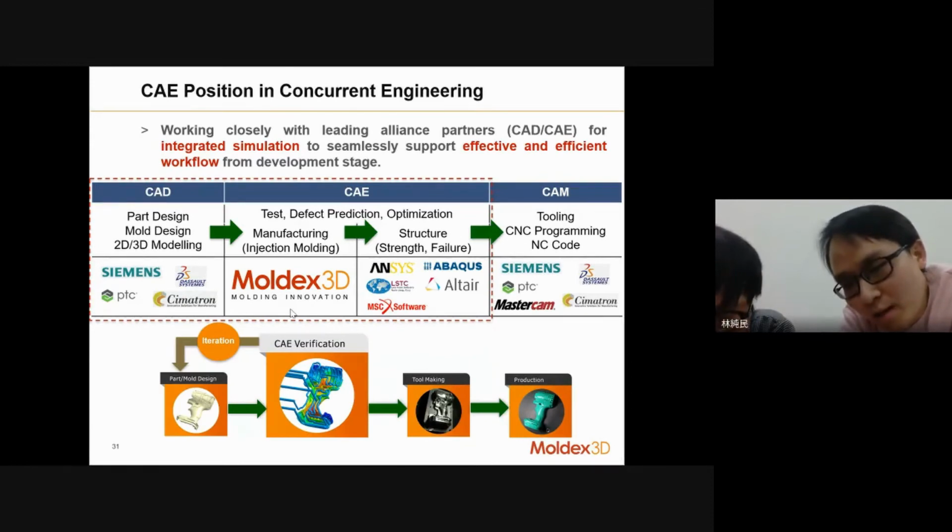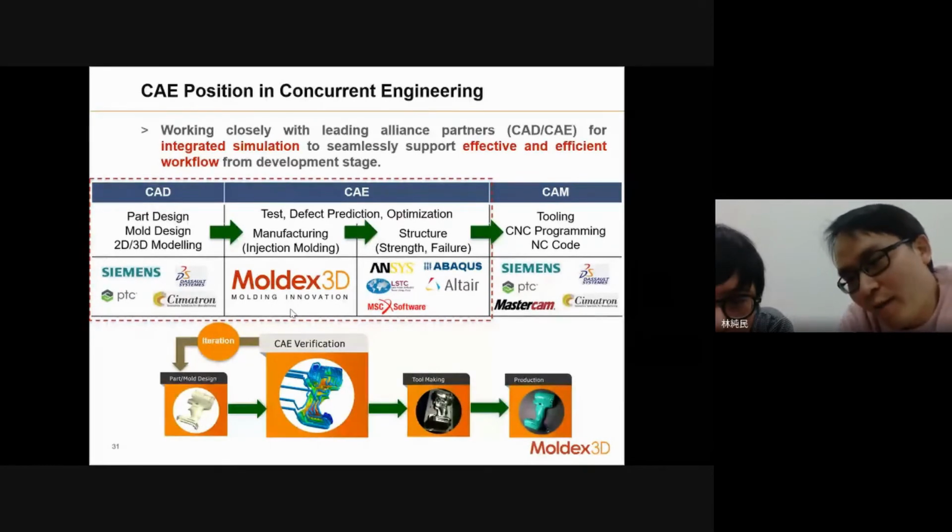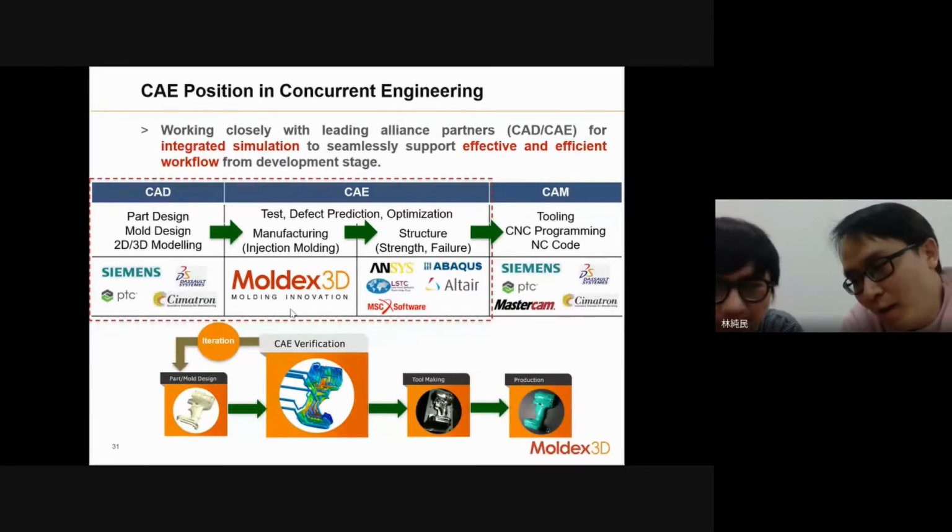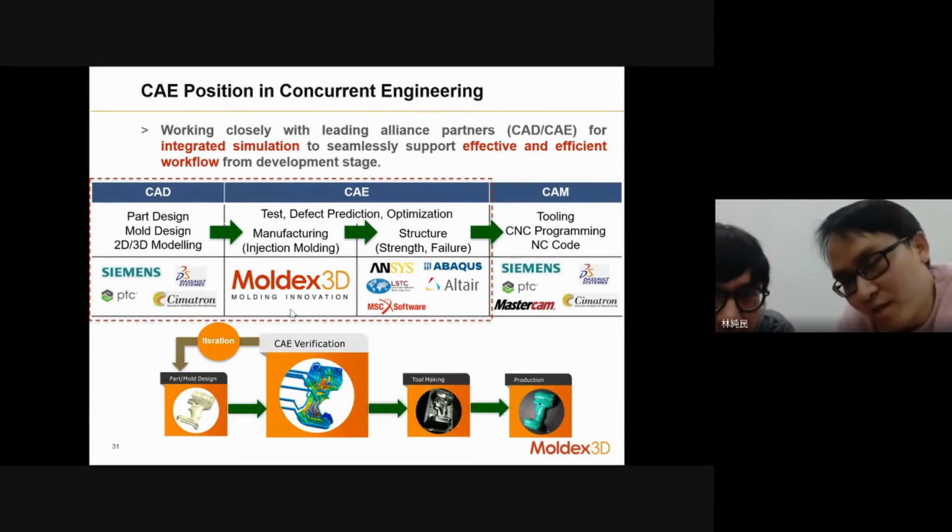So what we do is simulation for injection molding, meaning how the process goes on. For example, the simple one is the filling animation. I have the part, I put the gate in one location, and then I inject it, and I want to know whether the filling will have a short shot, or whether it will go smoothly, or what the filling pattern is, like maybe we'll have a weld line because there is a split filling pattern that converges again. Those are the kinds of things we do for our testing, meaning for manufacturing.